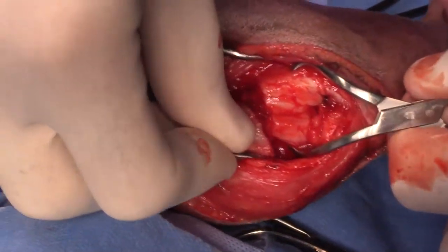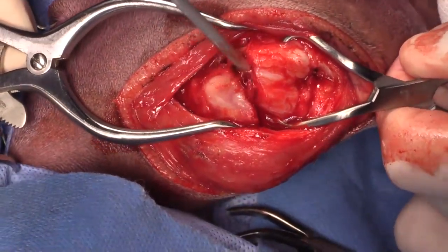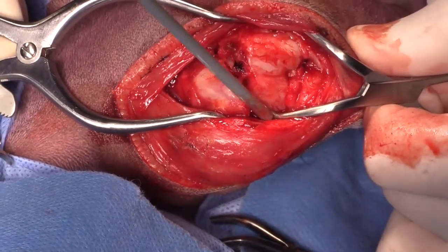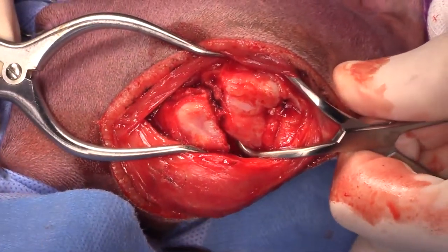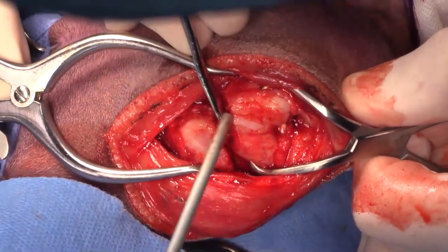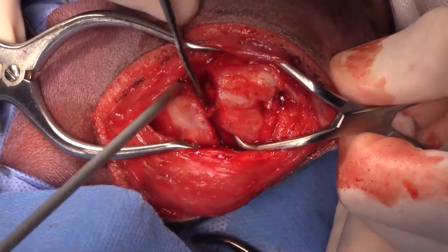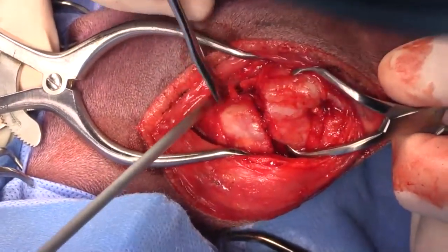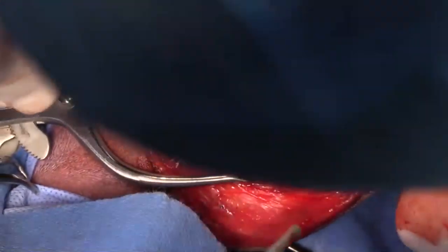I'm just trying to grab onto that segment, that distal segment, to get a better look at it. Again, making sure that there's no evidence of any cancer in there. I don't see anything grossly. It just looks like hematoma. Now, Joe, I'm going to have you suction while I just try to pick away some of this blood clot. All right, and then we'll see if we can get it to reduce and stay that way.